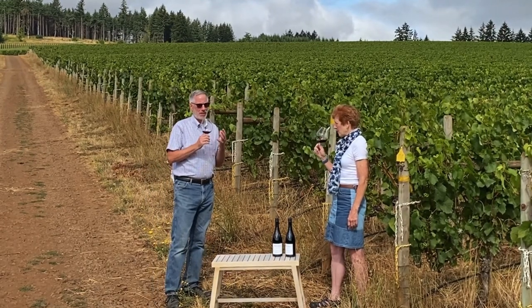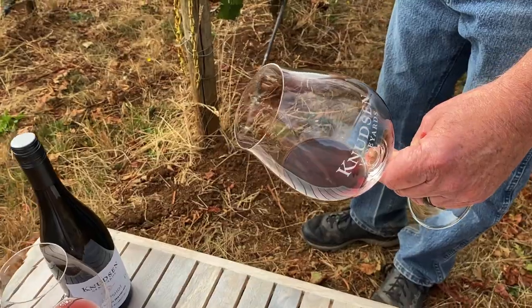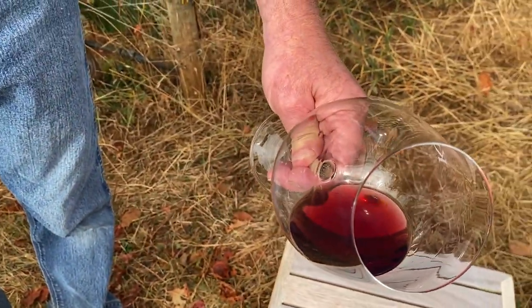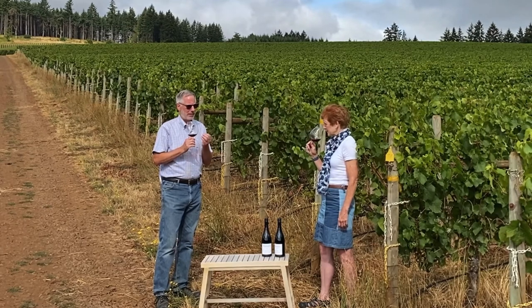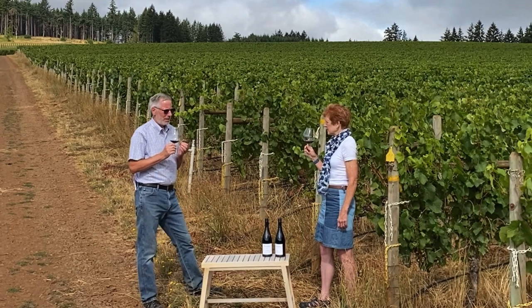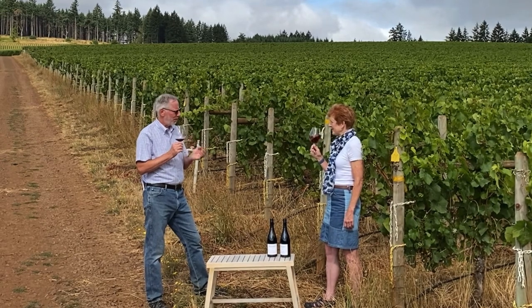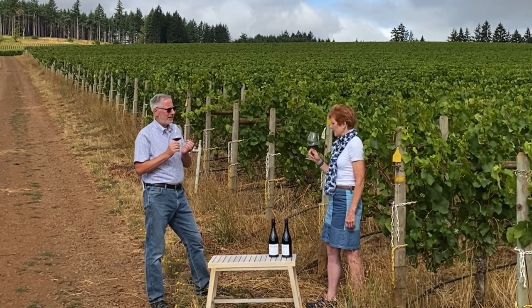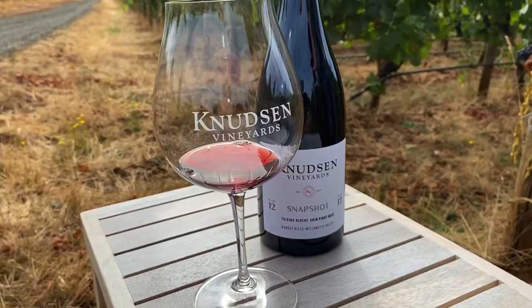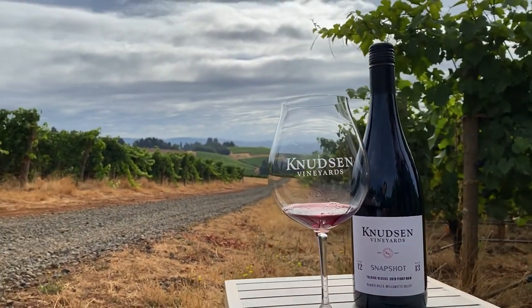It's a beautiful, delicate wine — what I often think of when I think of Willamette Valley wines like this. It's got redder fruit characteristics, some nice spice, but it's not overpowering at all. It's very elegant, with raspberry and cherry. The mid-palate has really very supple tannins, very much like the Backstory. The acidity on the back end of the palate is very soft and gentle — not overpowering. So again, an incredibly balanced wine, but a lighter style.